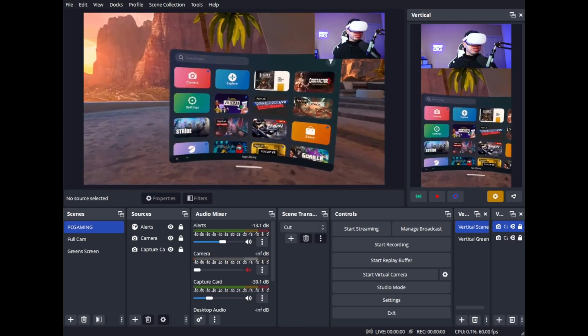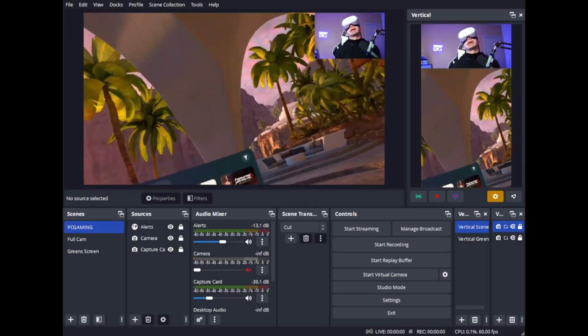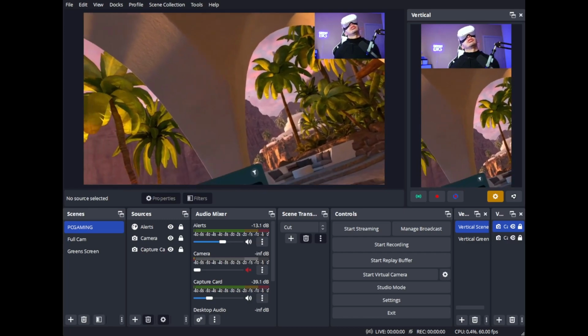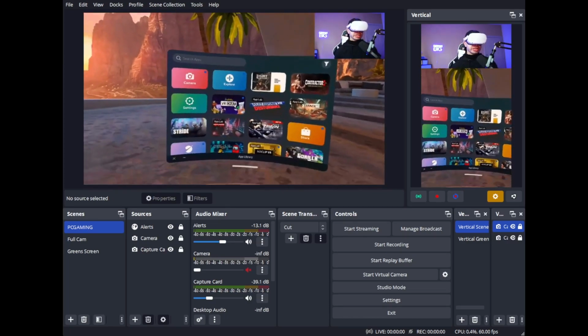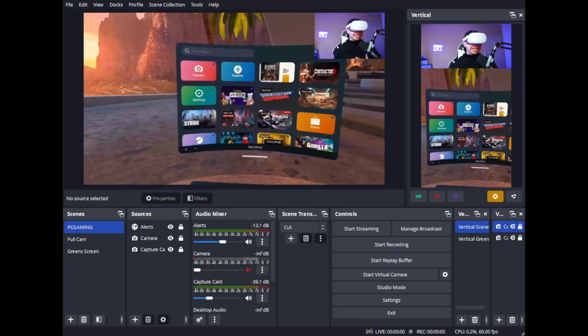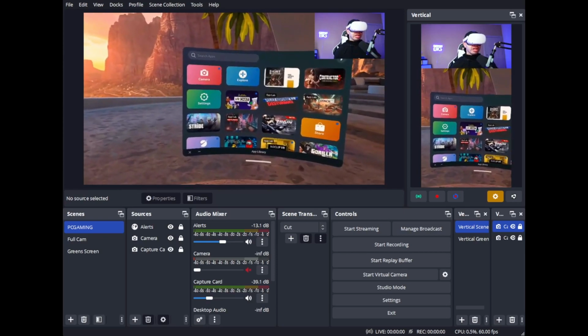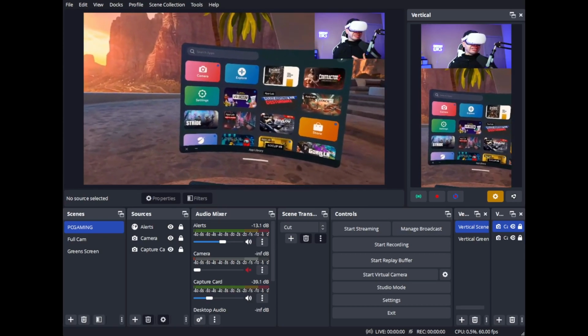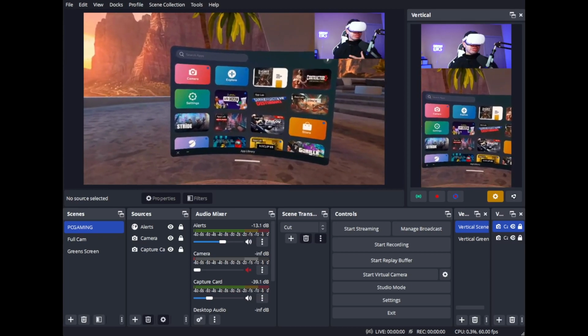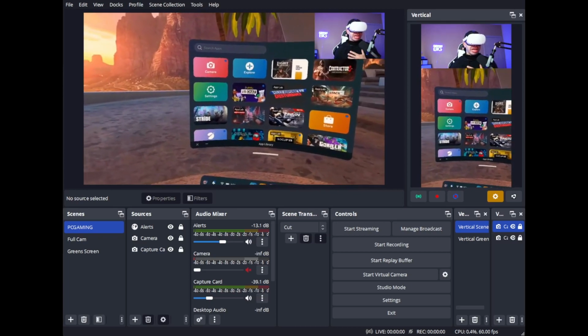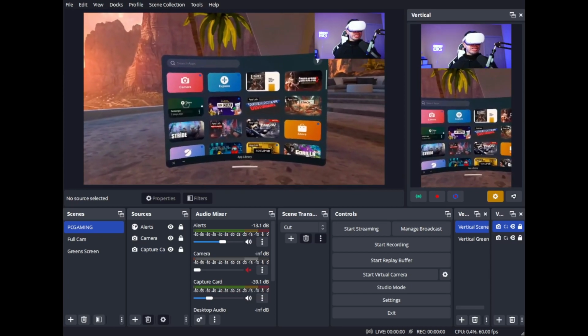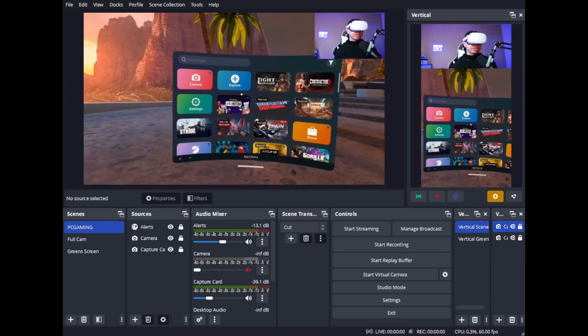Now you can see my vertical format version and you can see the full format version of it. It goes simultaneously at the same time. And this is huge because when you want to stream on Twitch and TikTok at the same time, you get the same exact viewership, the same camera setup, and you get everything rolling in VR. You can just jump in and get right into a VR game however you want.